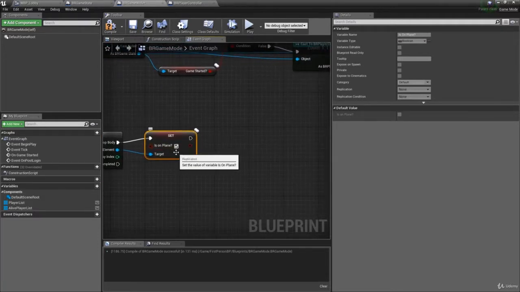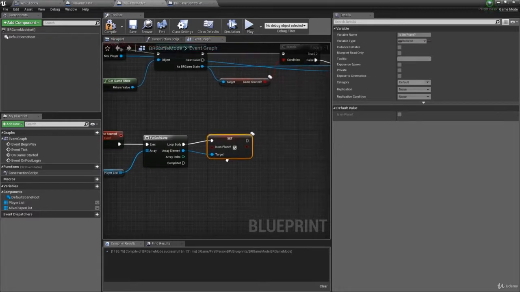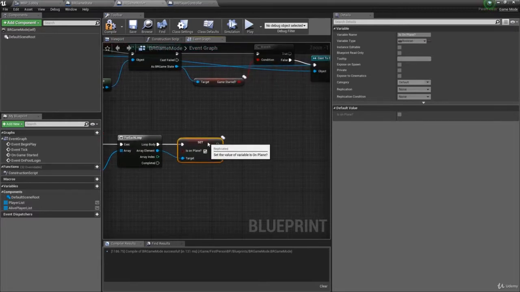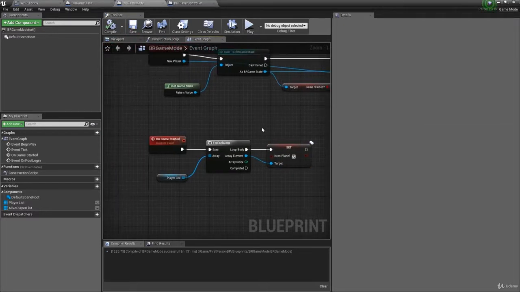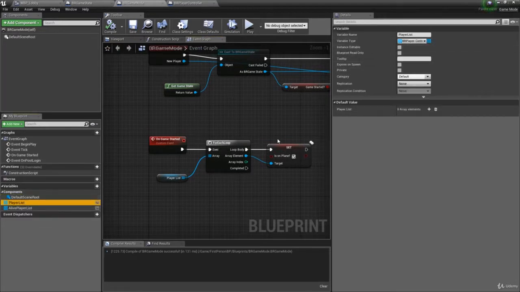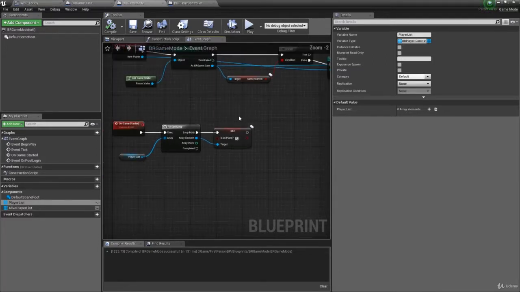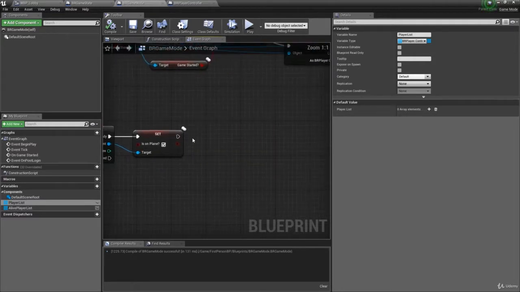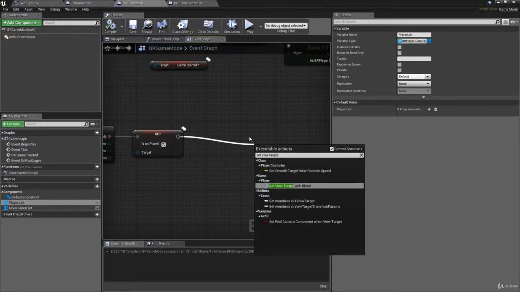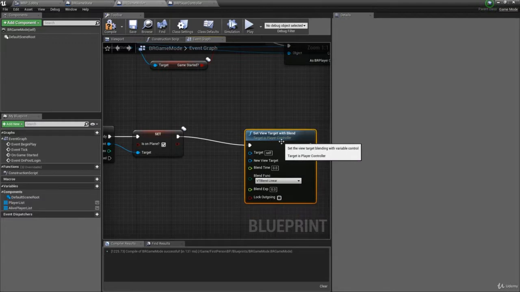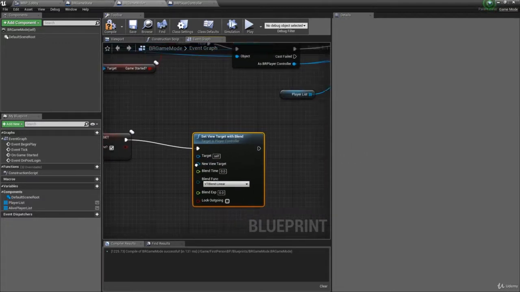The next thing that we're going to do is we're going to set the view target. What this means is each controller in our game, which we've got stored in here, has a view target. So when I hit play in my game, we are controlling the character. However, what I want to do is I want to make the character see from the point of view of the plane. So to do that, we use set view target with blend. And the thing that we want to be viewing is the plane.